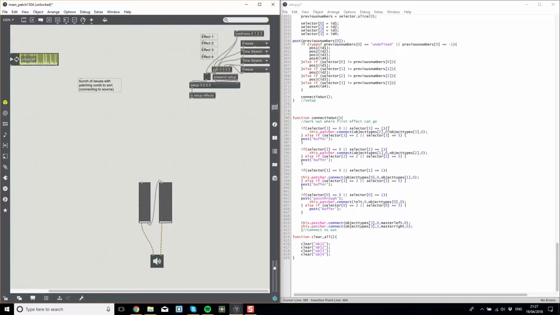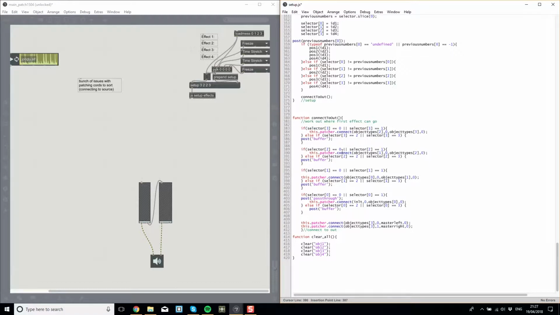So at the moment we're saying if selector 3 is 0 or it's 1, so maybe we do want to go from front to back. Right, okay, so let's ignore that one for now.